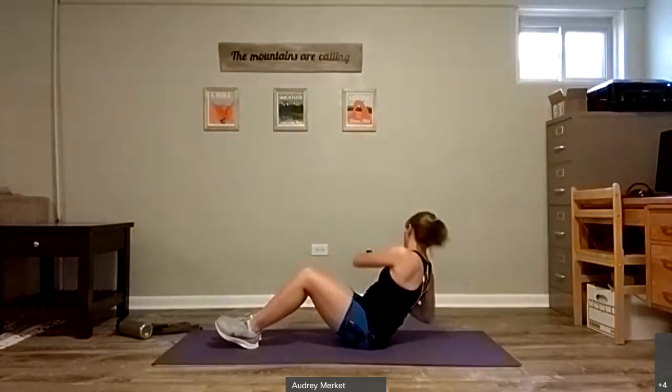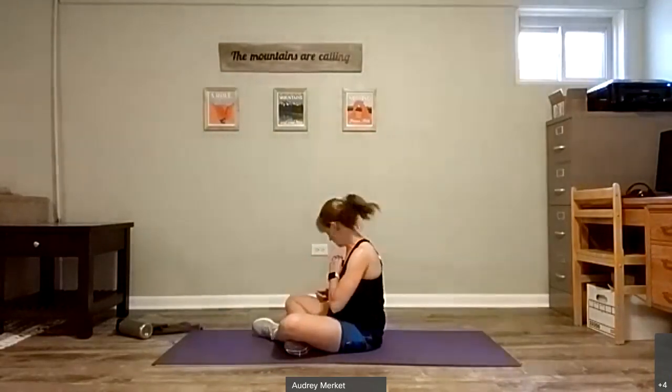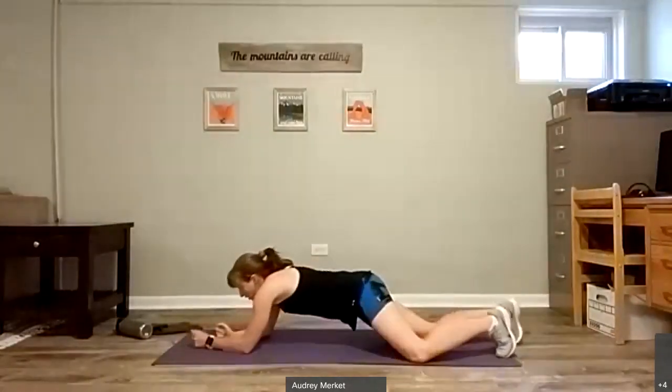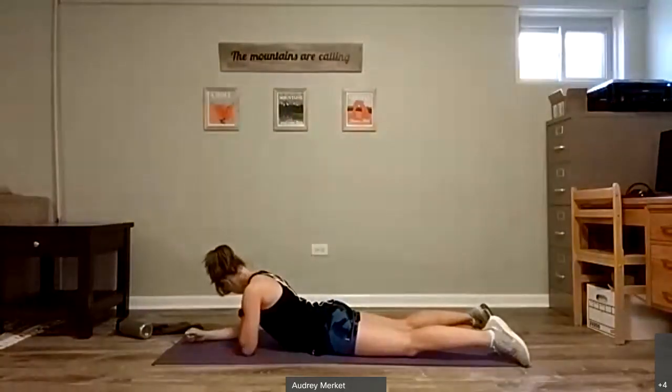So we sit tall, we lean back, feel those abs engaged. You punch side to side. If you want to make it advanced, lift the feet, okay? Here we go. Well, 20 seconds, and then here we go. Y and T reps first. Russian twist with punches second.